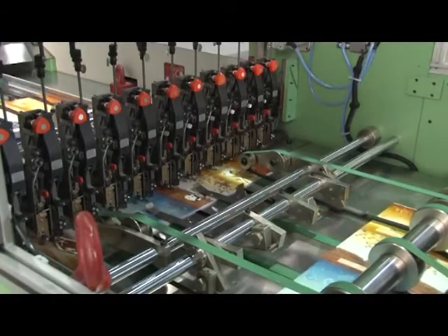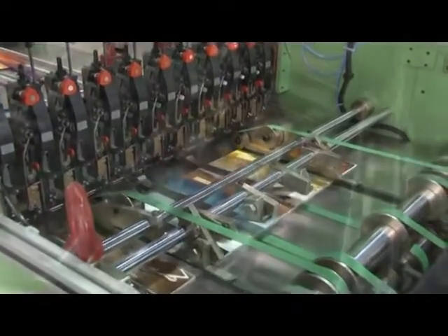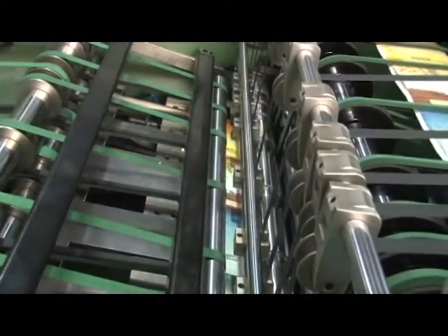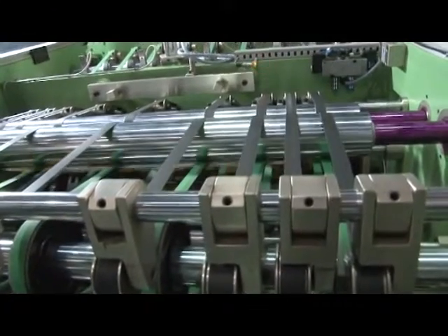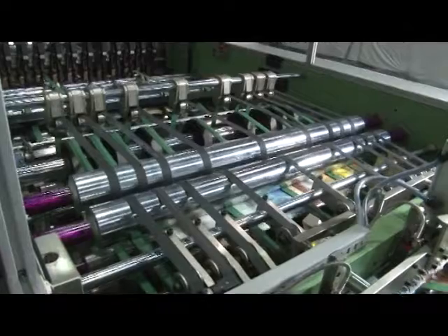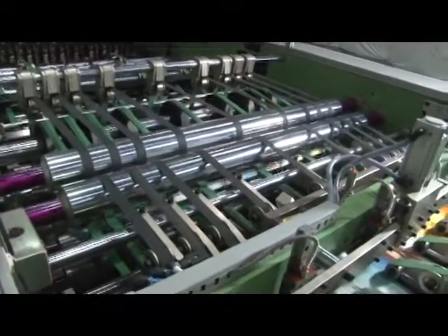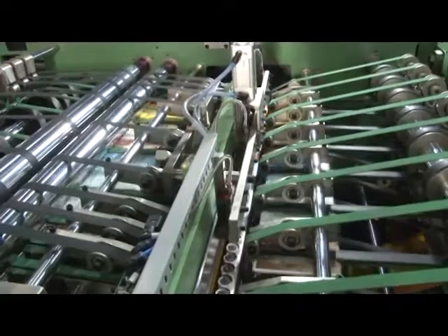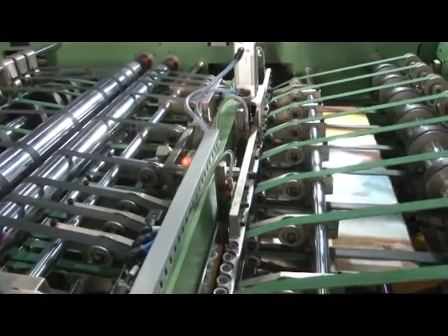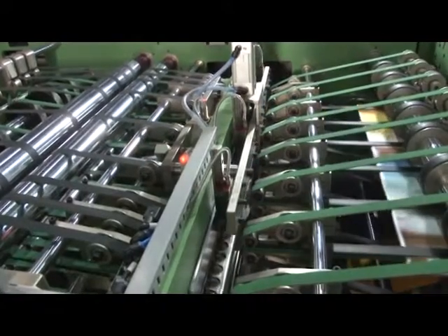The book bunch, after pinning from the wire stitching unit, moves further to the folding section. This automatic folding section is knife folding type, fitted with two knurling rollers to fold the book bunch centrally with appropriate pressure and push it further to the square back unit. The Linomatic exercise book machine is also equipped with a mechanical back squaring unit online after the folding unit, designed with a heavy structure fitted with stud roller with bearing to apply the required smooth pressure on the spine of the book to make it square.